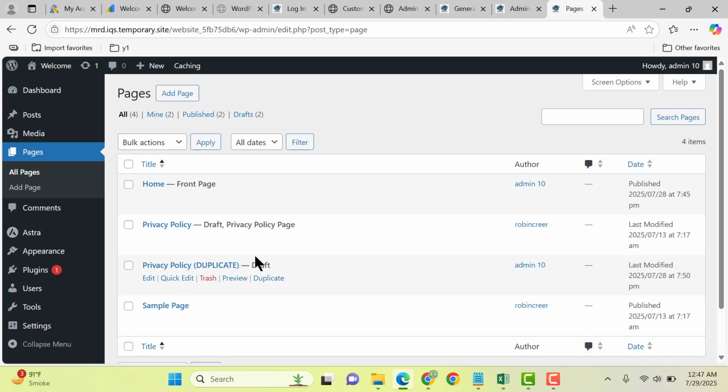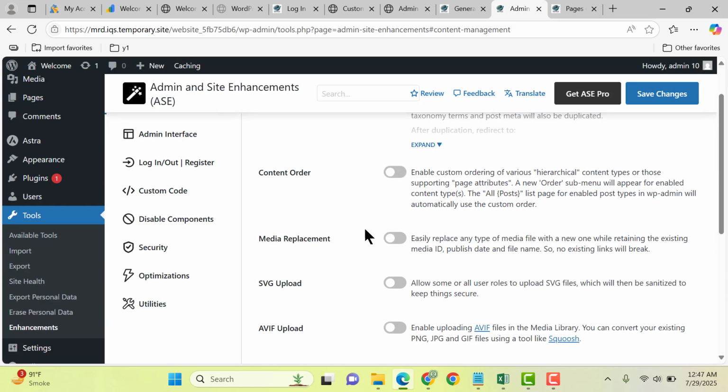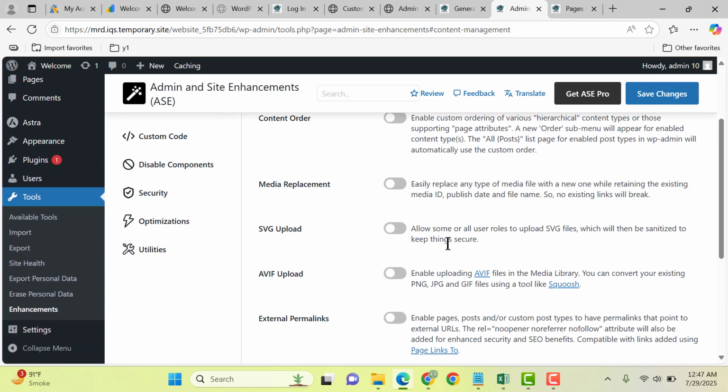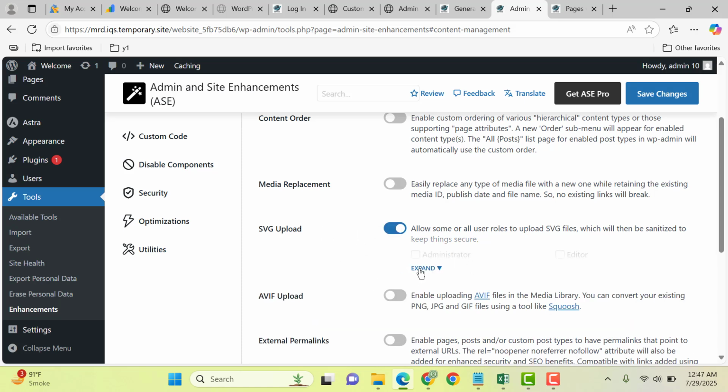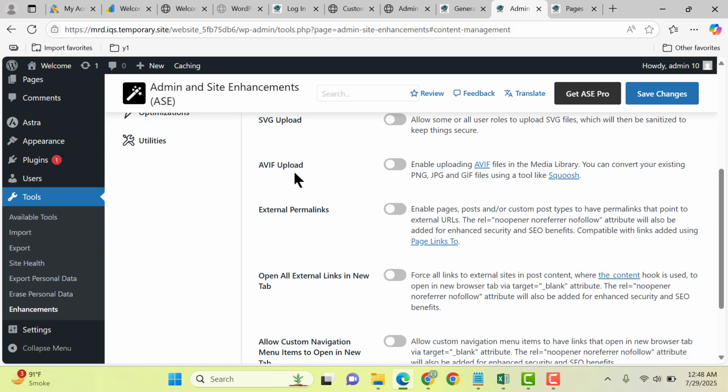Now here you can see the page is duplicated. And then you can enable SVG upload, so you don't need to install any separate plugin to enable SVG file uploads. Then AVIF upload, this one you can also enable.